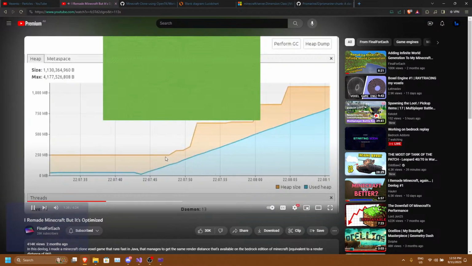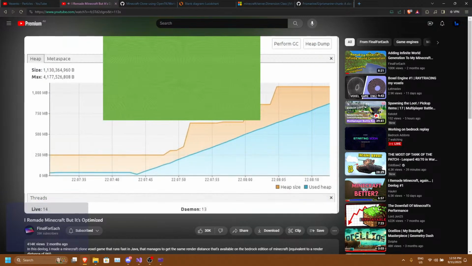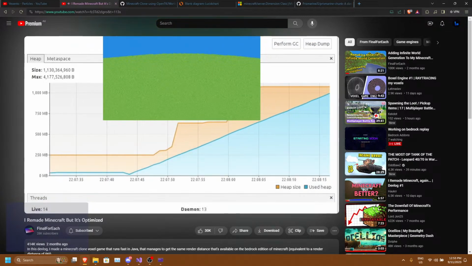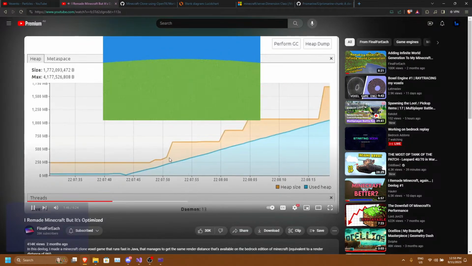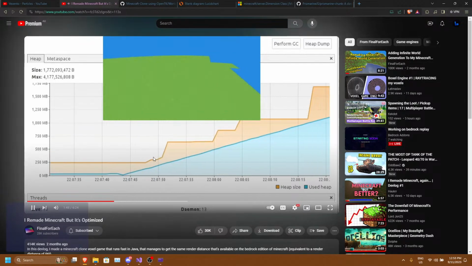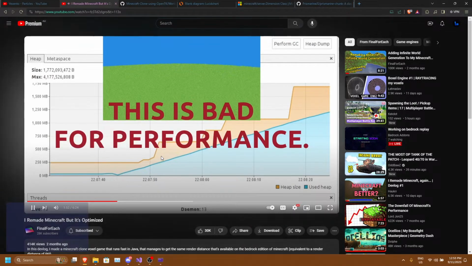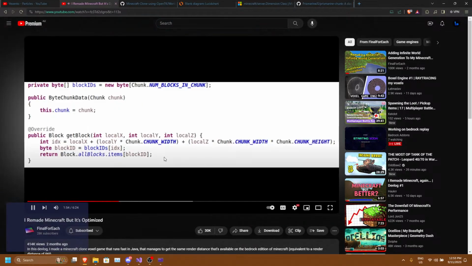We can store blocks in a 3-dimensional array. However, in Java, each reference to an object is about 4 bytes. This can add up pretty quickly, and when you run out of memory, the garbage collector will start to panic, or the program will crash. So naturally, storing objects in a 3-dimensional array is bad for performance. We can improve things by storing blocks in a flat, 1-dimensional byte array.